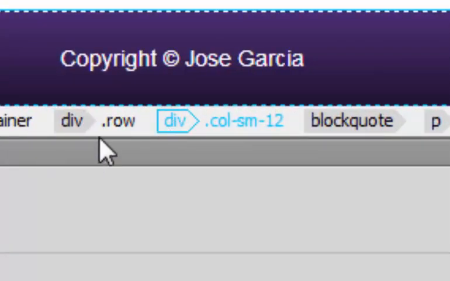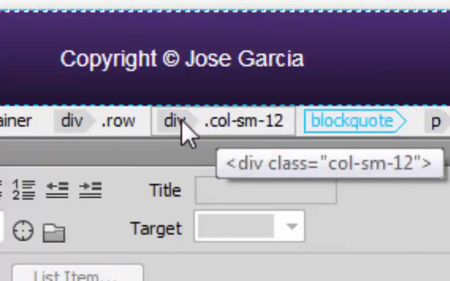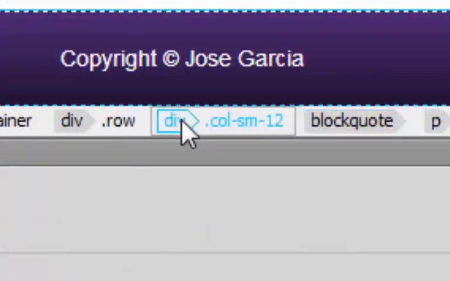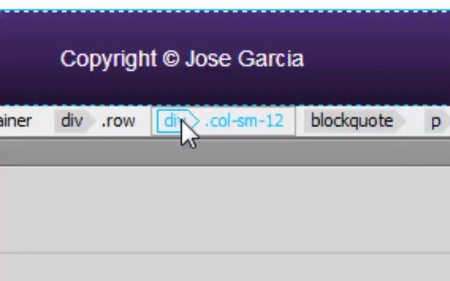We talked about how we have a div that contains a div. It's a box and a box and a box. We have a paragraph. Each paragraph is inside of a block quote. The block quote is contained inside of this column. And remember, we set the column to say that when it's in the small viewport, make it 12 columns wide. So now we're going to change that.